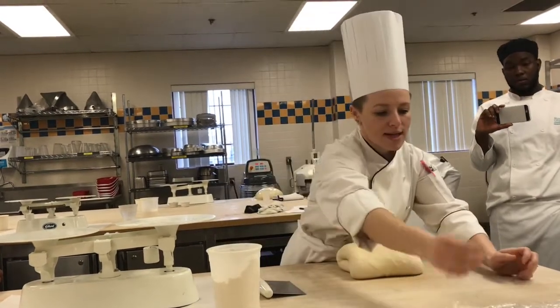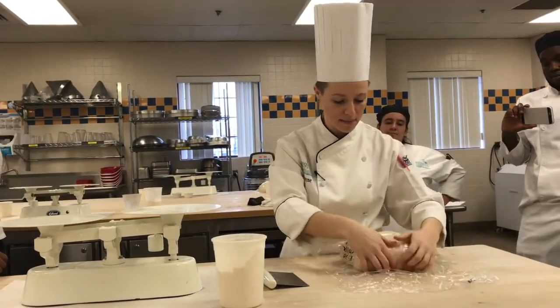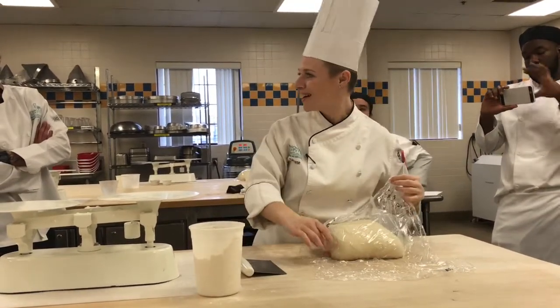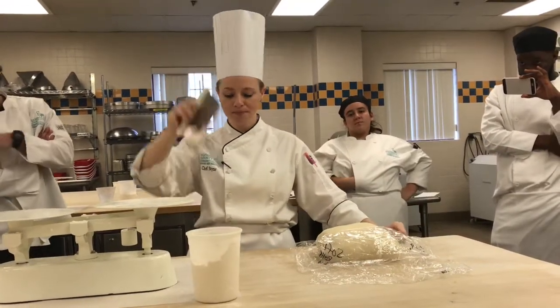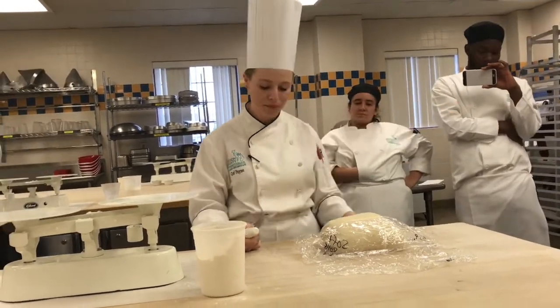All right, so we're nice and degassed and folded. Now I'm going to cover up a portion of this so that the back end doesn't dry out. Please beware, don't put the marker directly on. Pay attention to what side is up on your plastic wrap. I'm going to use my bench scraper and cut a portion of this off. So now we're on to dividing, step number 5.